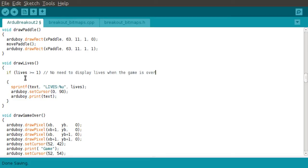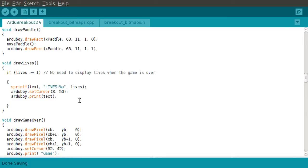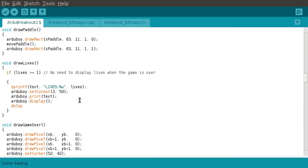All right. So if that is true, then it's going to run this code here, and a good bit of it is right. But first thing is I'm going to put it in a slightly different position on the screen, and this really was trial and error to find the right spot. So we're going to set the cursor position, the text of the lives, and then the part that we're missing is the Arduboy object. We need to call the display function, and I'm going to use just a little bit of a delay here, so that it stays on the screen just a little while.